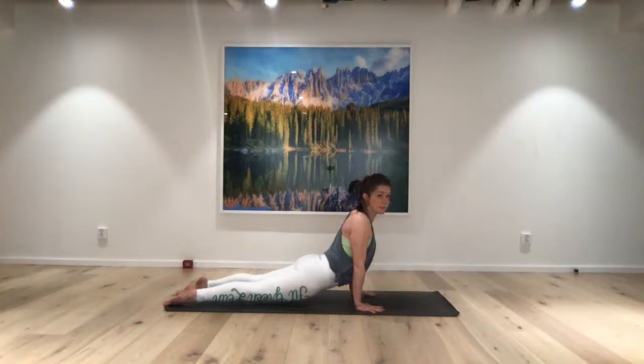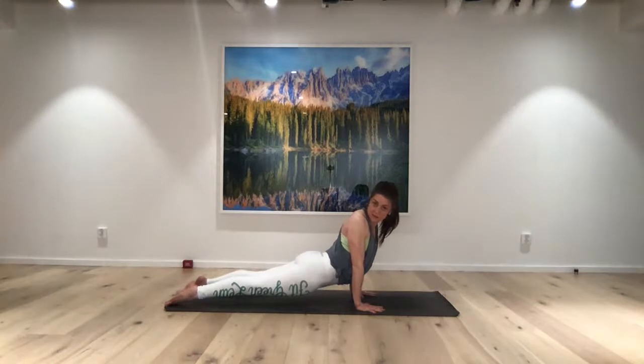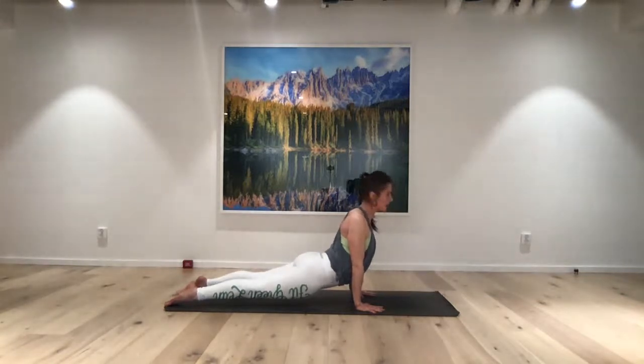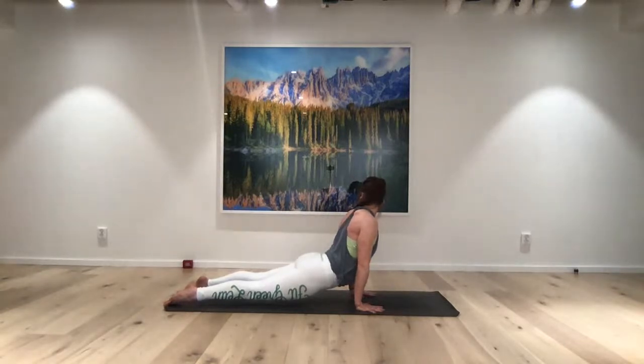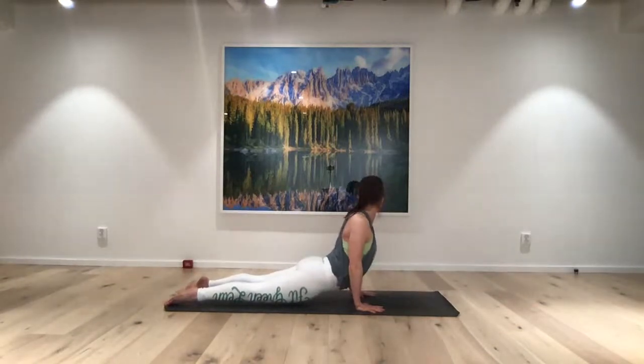Bringing your gaze back to center, let's look towards our right foot. Keeping the rest of our body still, we just turn our gaze towards our right foot. Strong through those legs. And back to center, shoulders away from your ears. And then we gaze towards our left foot. Open through the chest, being careful not to cave your chest forward as we look towards the left.